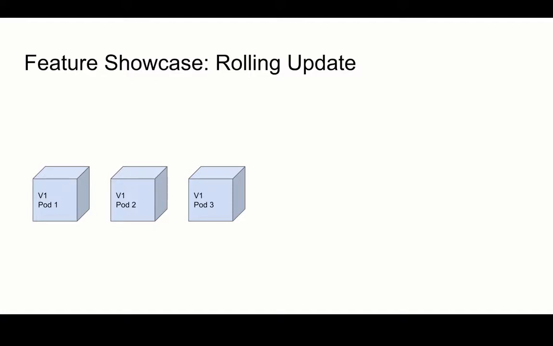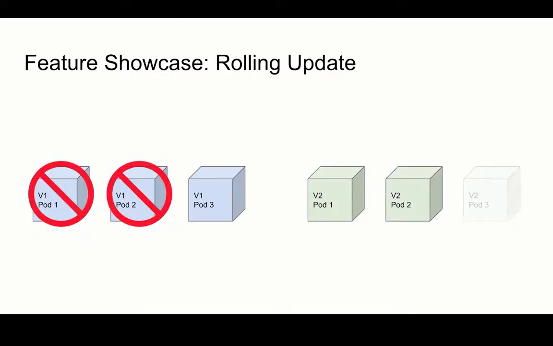All right, so now we have version 1 of our microservice, and we have 3 replicas of version 1. But what if now we want to deploy version 2? Well, it's just a single command that we issue to Kubernetes, and it will do a rolling update. And by rolling update, I mean it'll create an instance of v2, kill one instance of version 1, and then move to the next instance, and so on and so forth. So that's rolling update. And we'll see this in action with just a single command.